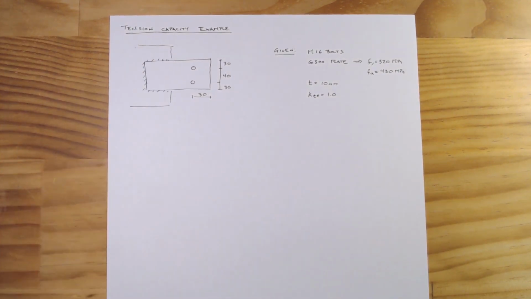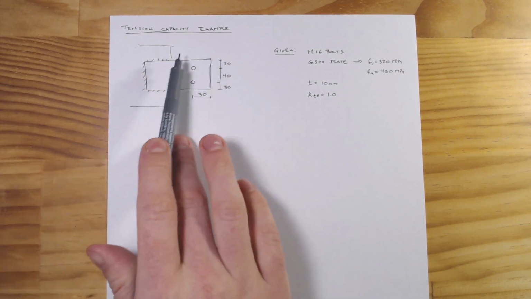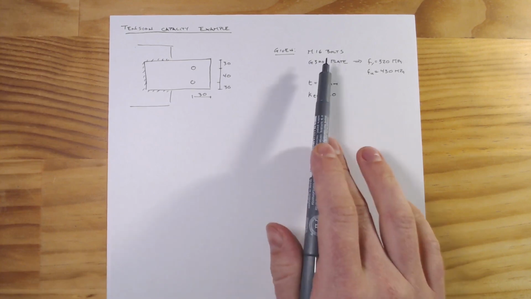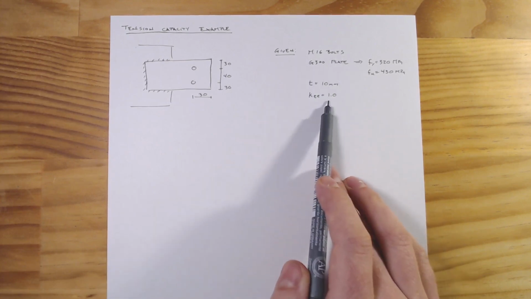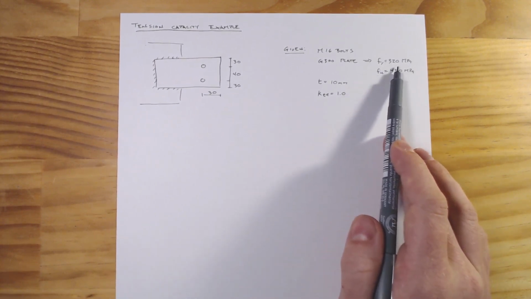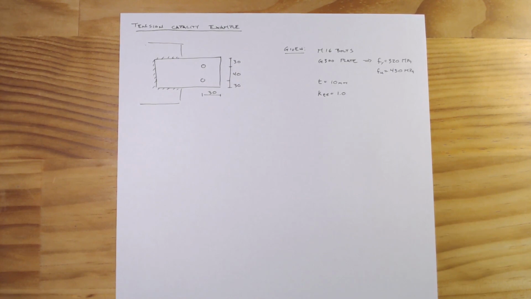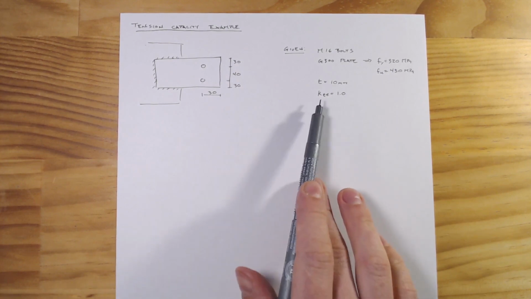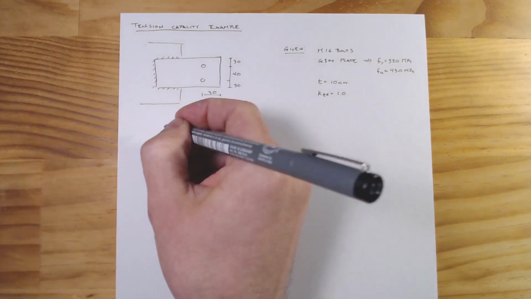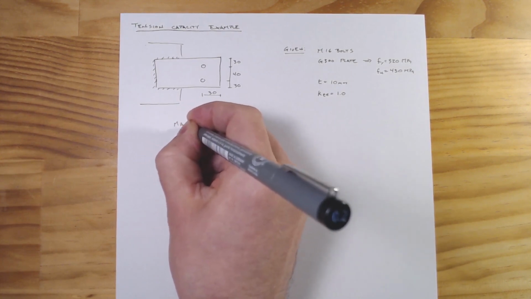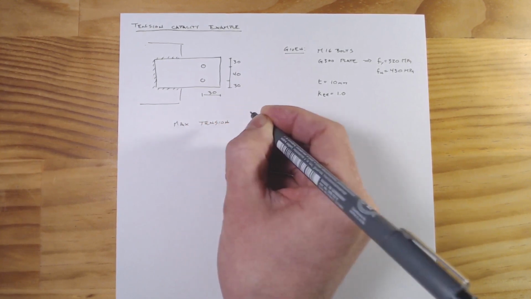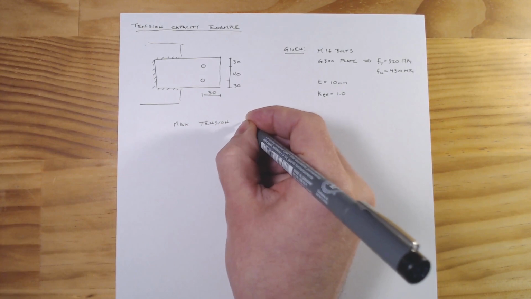We're going to ignore that here, and we're going to look at just this end where we've got 2 bolt holes. I'm saying that we're using M16 bolts. We're using grade 300 plate that's 10 millimeters thick, so this is the material property: yield stress of 320 MPa and an ultimate stress of 430 MPa. And I'm just going to give you the fact that kte is going to equal 1. And what we want to know is the maximum tension that the element can carry.